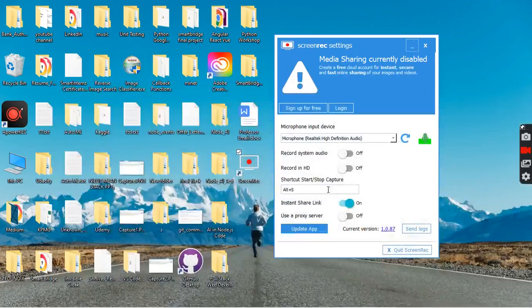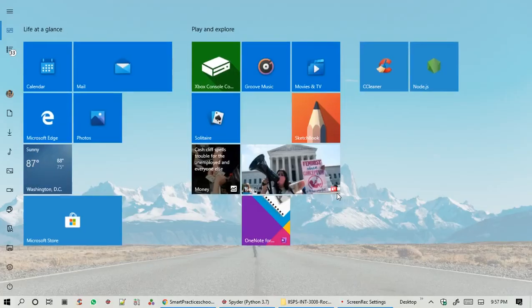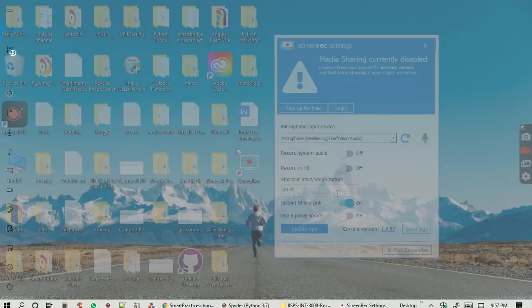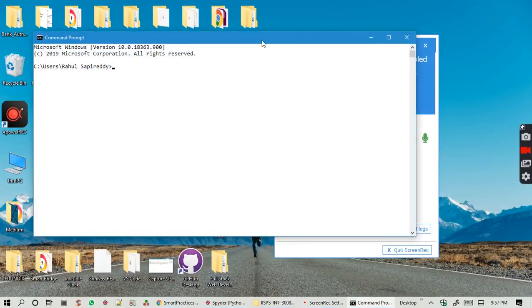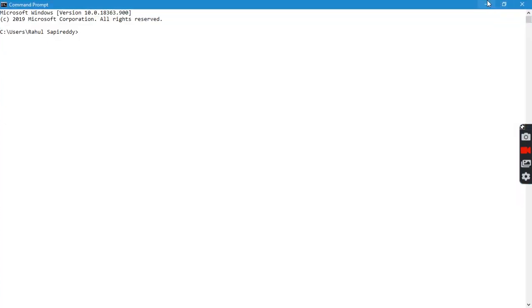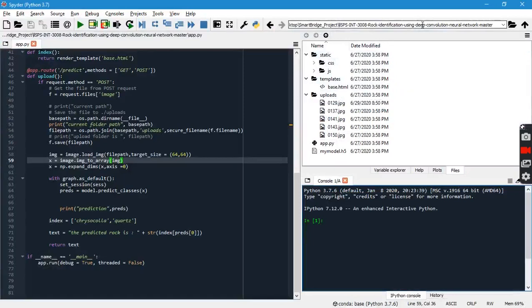And now we see how to run the app. I go to the command prompt, and I select the folder where my project is.